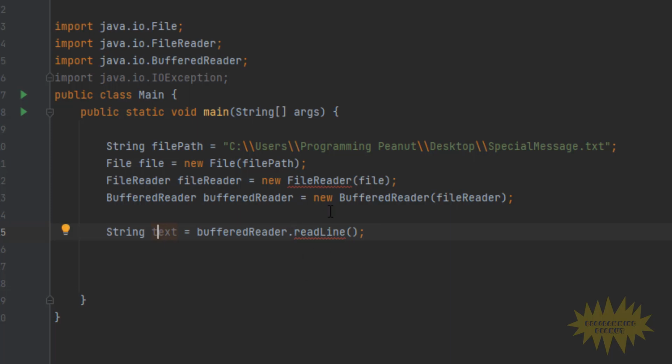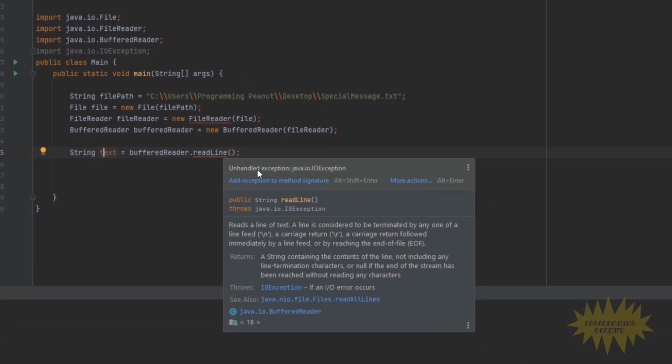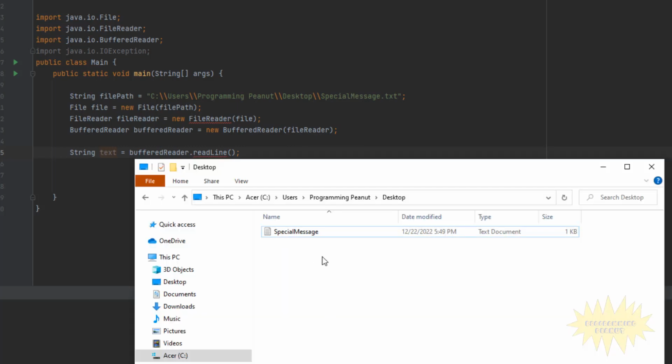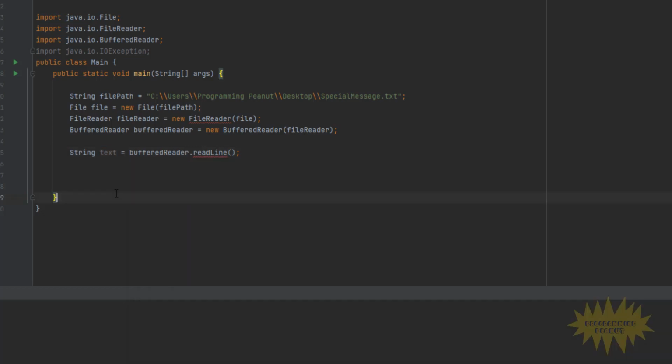So you'll notice that it's showing two errors on here. If we hover over, you'll see that it's complaining about an unhandled exception. The reason this shows up is because it's saying, hey, what do you want me to do if I'm looking for that file and this file doesn't exist? So it requires you to throw an exception. There's two things that you can do.